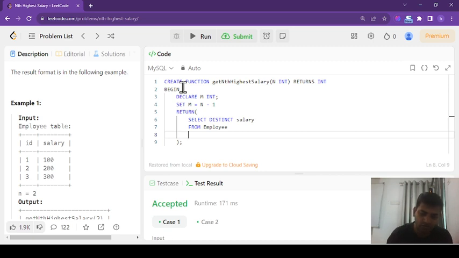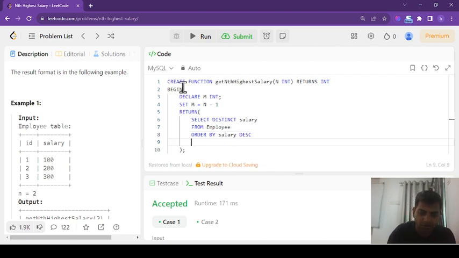Salary should always be printed in descending order, so we will use the order by clause. Order by salary, and it should be in descending order, so we write the desc keyword. We want only the first row, so we write the limit keyword, limit 1, and we provide the offset keyword.